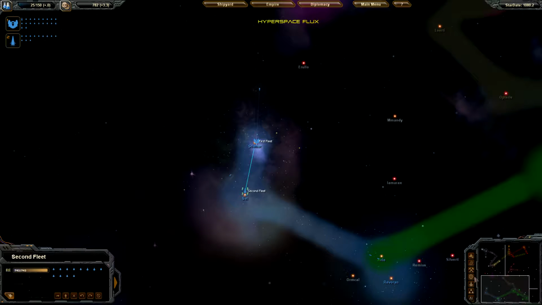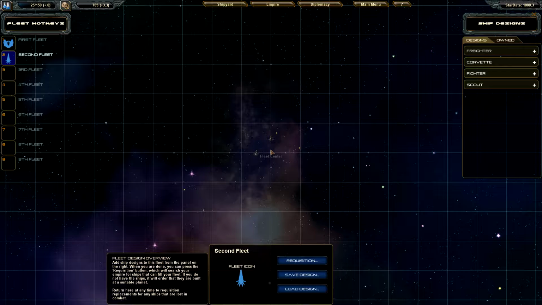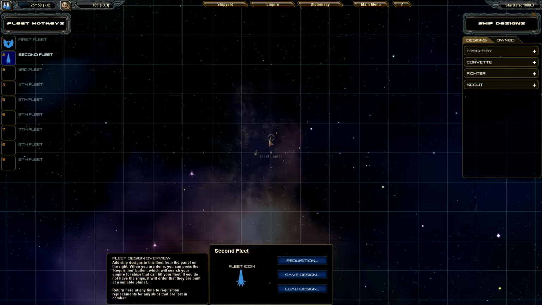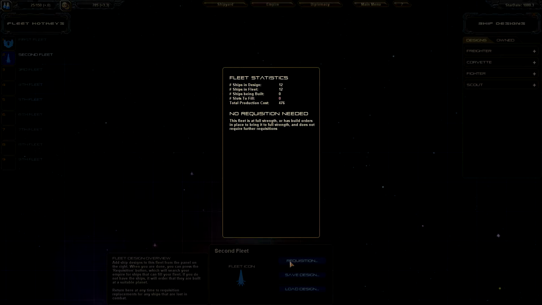So I was playing around on my own, and I learned, if I open my fleet screen right here, I can go to second fleet. Basically, this is what my fleet looks like right here. You got your fleet center, and you can move ships around. They can be added to squads. I haven't really figured out how to use this much yet. But the neat thing is, when I click on requisition, you can see how much this fleet design costs right here, how many ships are in the design, and how many ships are in the fleet.